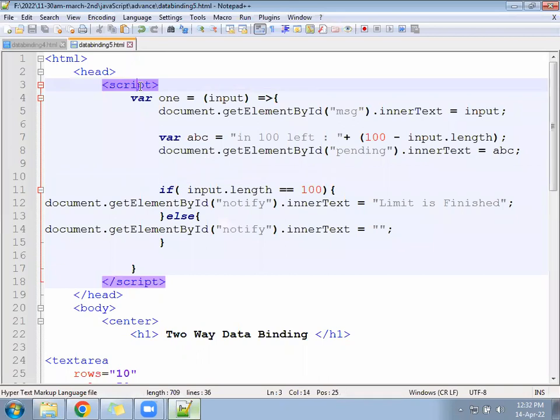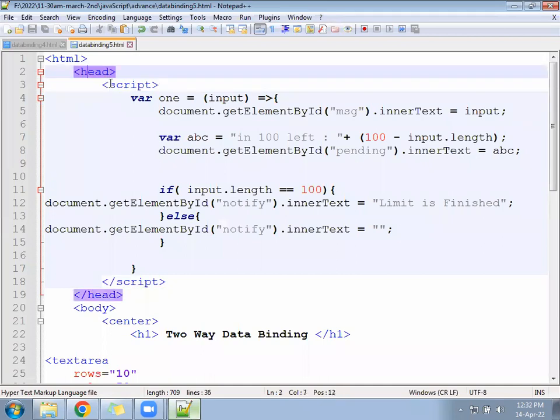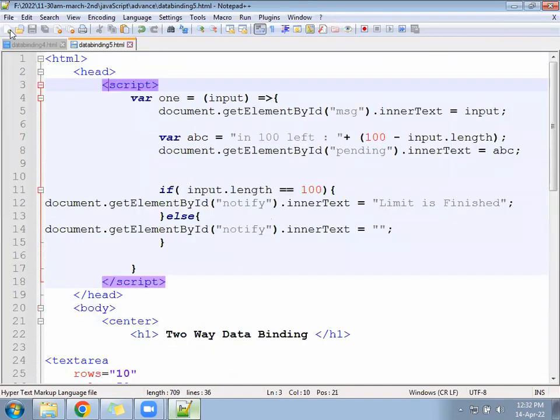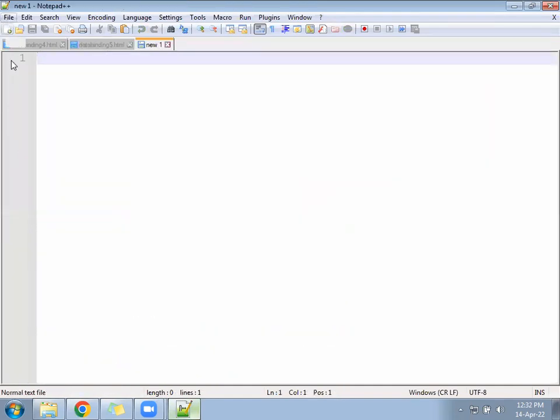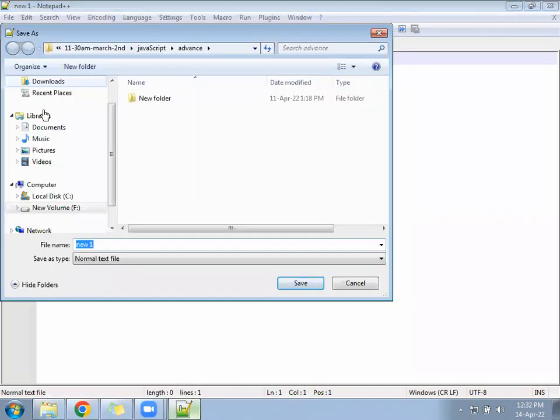Similar example, image related. Next file we can create, data binding, not image related data binding, create something different.